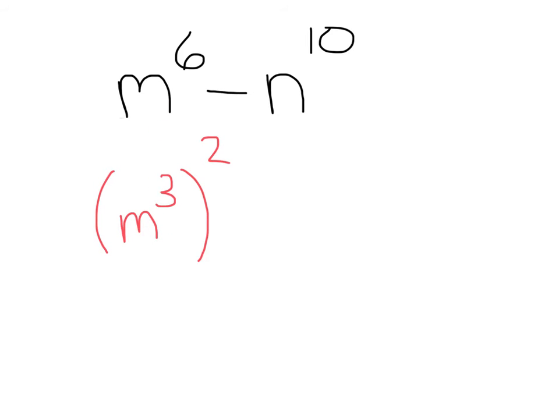All right, perfect. Let's try doing the same thing with this n. First, we know we have an n, and we know we want to break it into something squared. So what exponent here when squared will give us 10? Well, that's going to be 5. All right, not too bad.